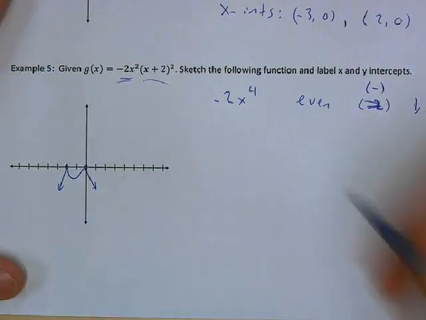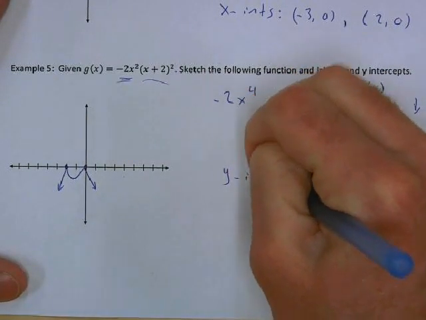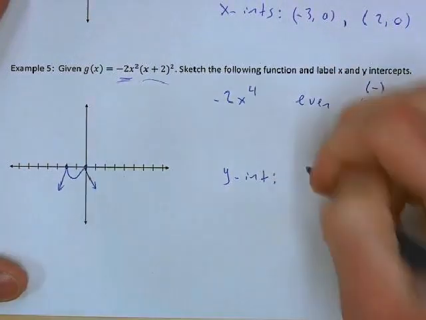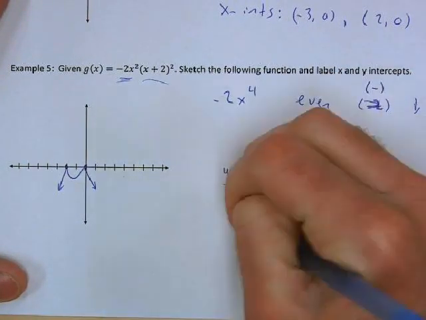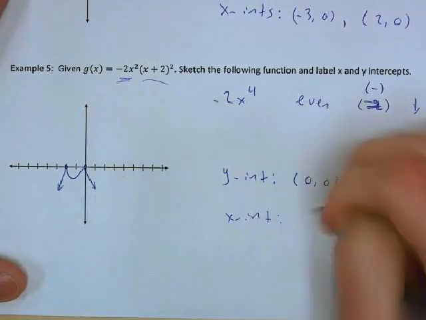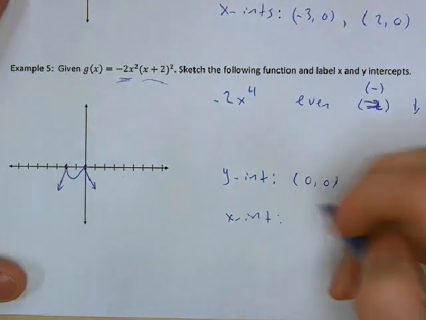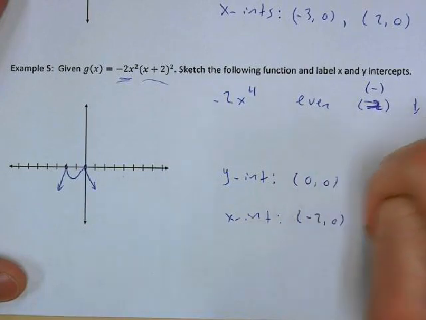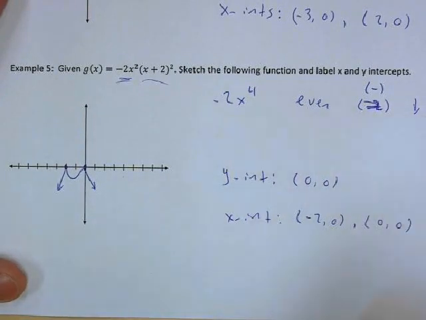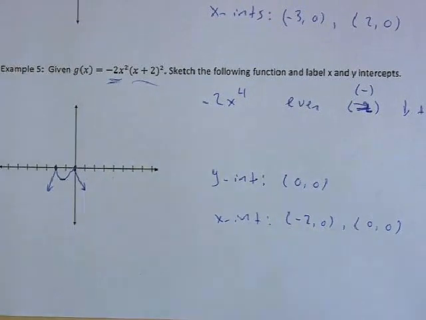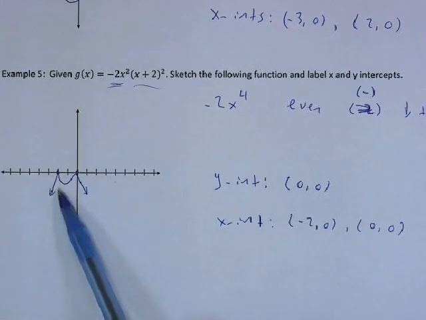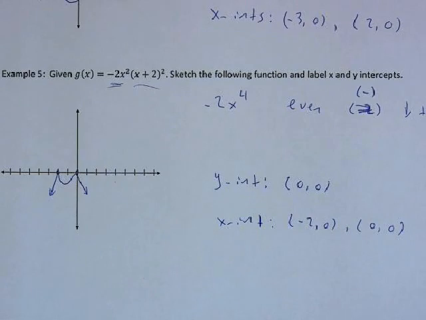Okay, so our y-intercept. We don't have to do any work here. It's right there at 0, 0. Our x-intercepts, we have 2 of them at -2, 0 and 0, 0. Okay, so again, when we're graphing these things, don't worry too much about exactly what the graph looks like. We want the correct end behavior, we want the correct x and y intercepts, and that's about it. Again, does this thing dip down lower in between? Maybe, but we're not worried about that part. So that wraps up the notes for 3.2.